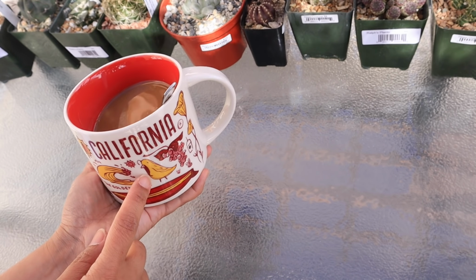Anyway, so let's start off with this very first plant that I got. So I got 9 cactus in total. I could have gotten a lot more, but you know, I was on a budget. So anyway, these are the 9 cacti that came home with me.